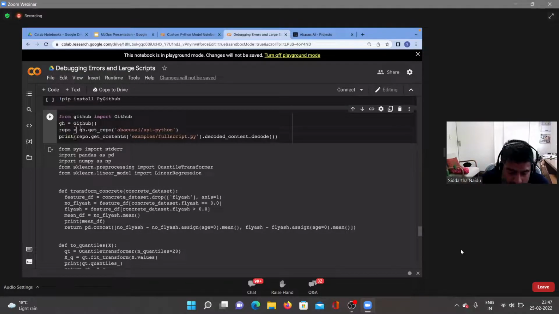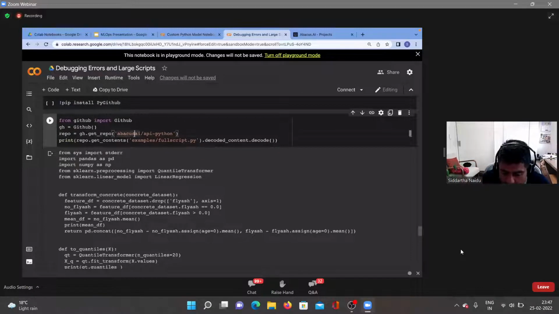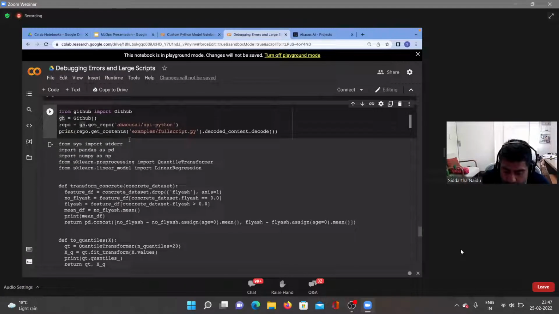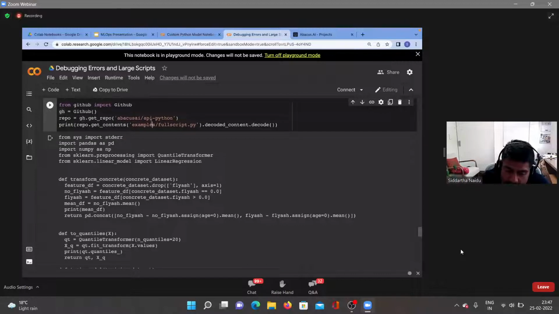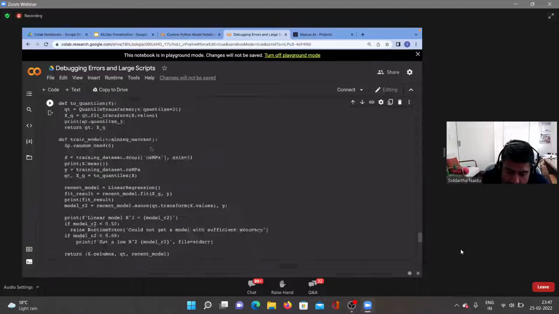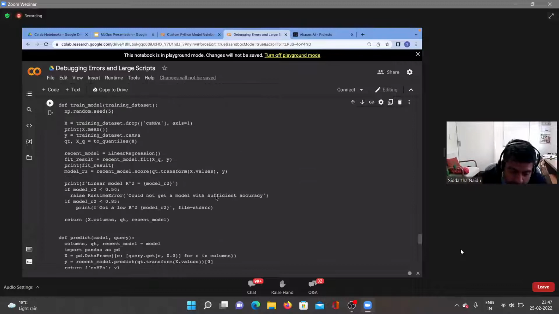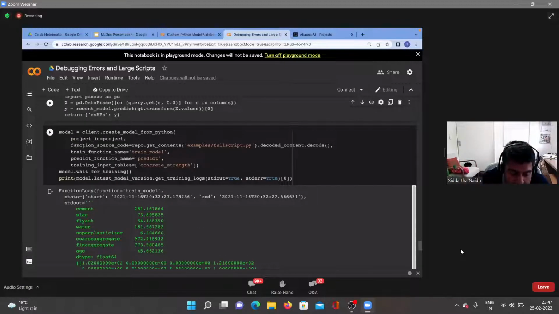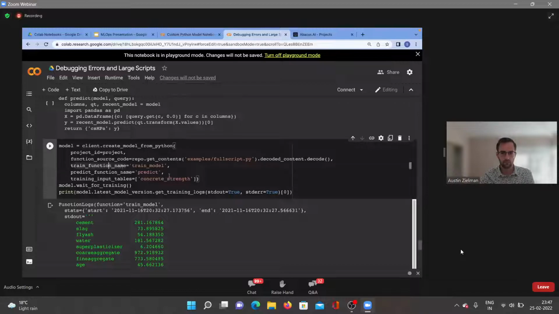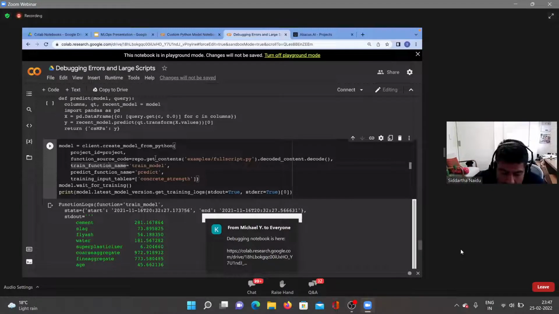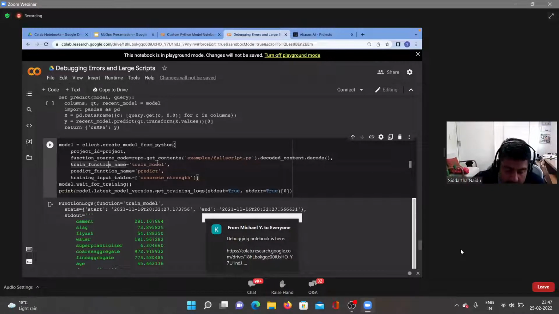In this particular case, I have the same sample code all saved in a GitHub repo. This is the GitHub repo that I created for this workshop, and in it I have a script that has all of these functions we've been covering in this notebook as a regular Python script. It's fullscript.py, with all the functions defined together in one place. Now I can set up my functions, instead of passing in the actual function defined in the notebook, by passing it the contents of the script, which is the full script that I had saved in GitHub.